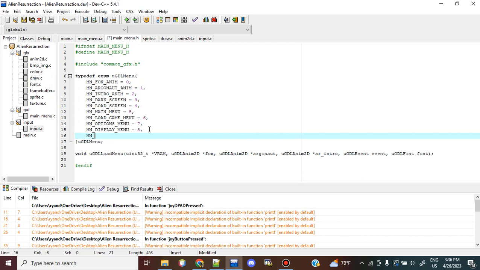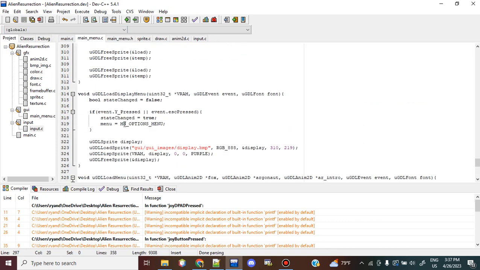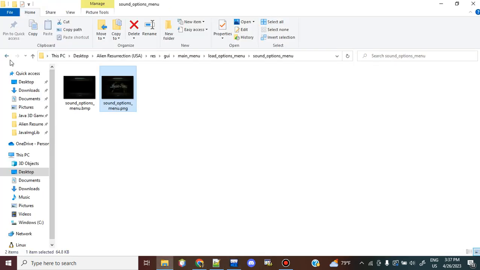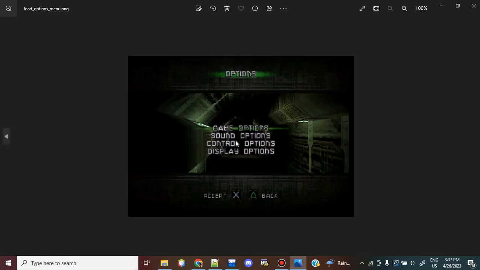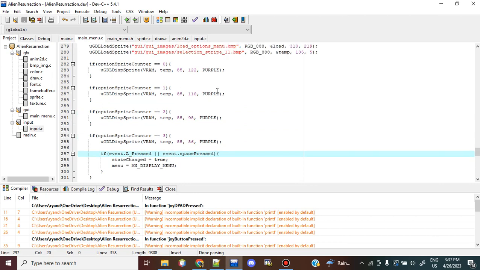So let's go in sound options, or I should say sound menu, just to keep everything having the same suffix. Okay, so what's sound options? So if I go to load options, it's the second one, okay? Here, okay.